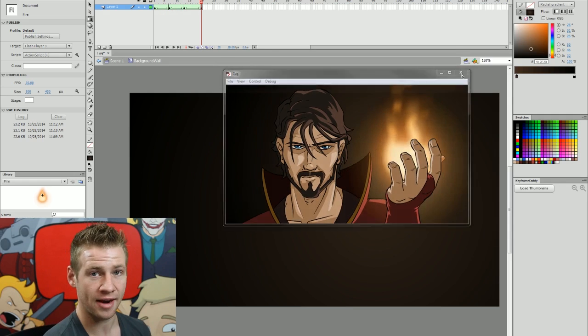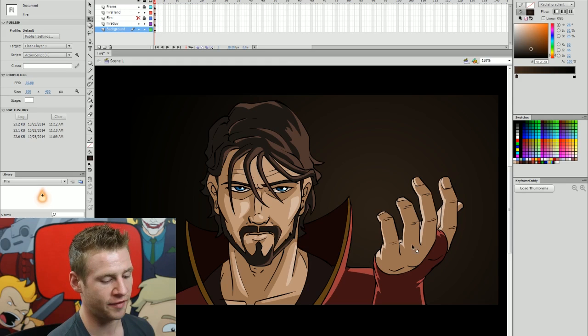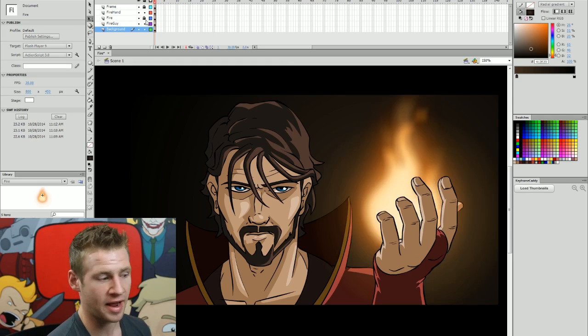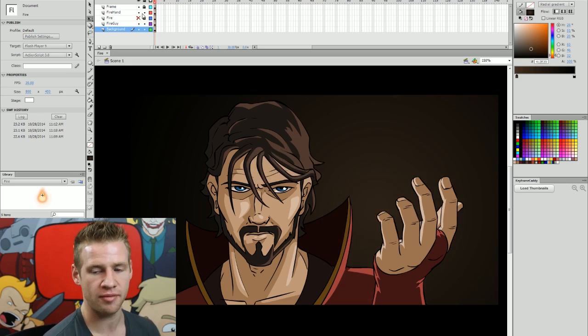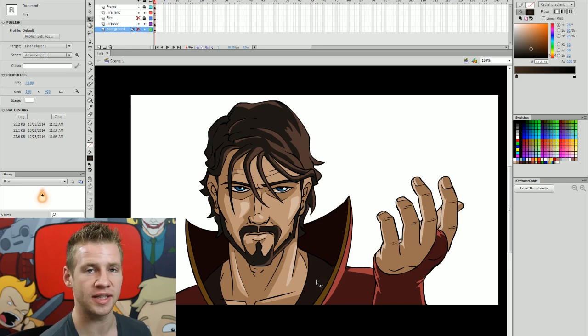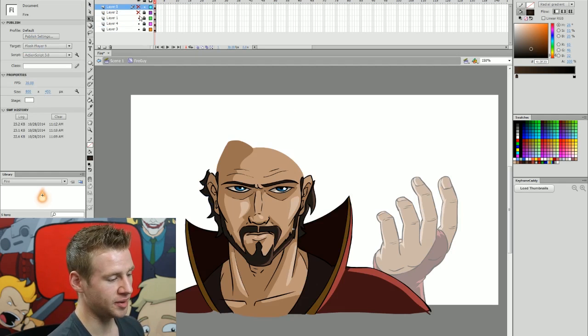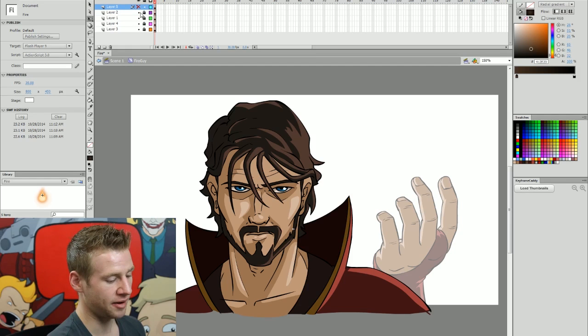Now back out onto the main timeline, we have Fire Guy and Fire Guy's hand, and of course the flame. I'm going to hide the flame for now because I don't really need it. And I'm even going to hide the background, and I'm really just going to focus on this guy and a few things that I can do to make it really cool. So first things first, I'm going to enter the movie clip of this guy's face. And if I hide all the layers, you can see that I've built everything up into a few layers. So his hair is on top, and then his thumb is over there.